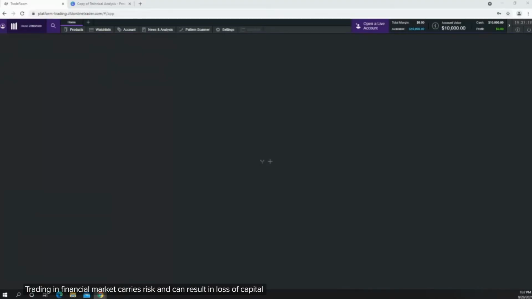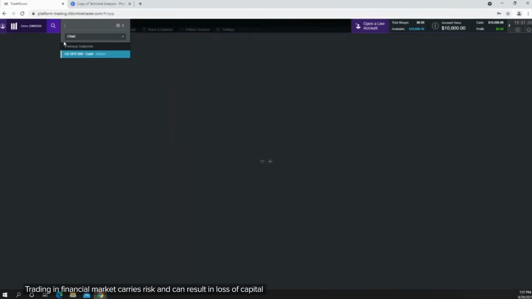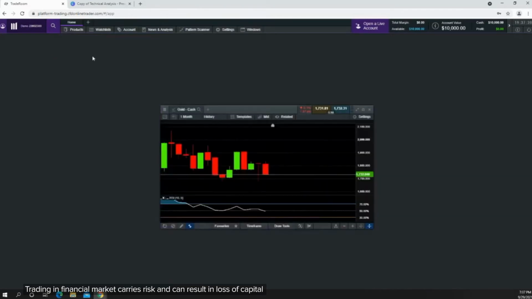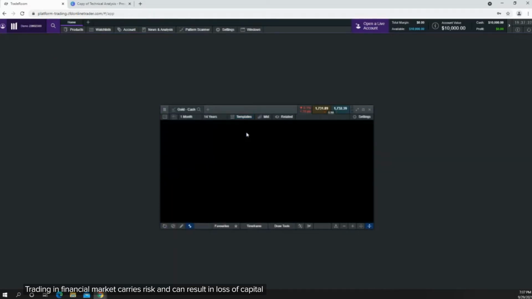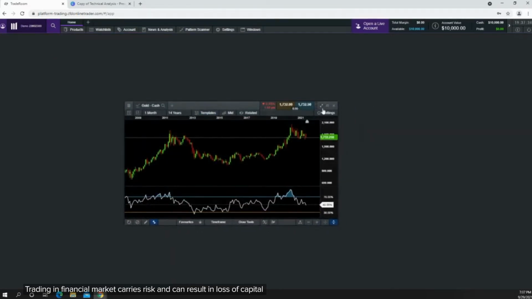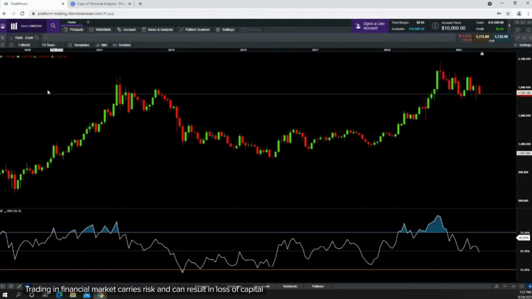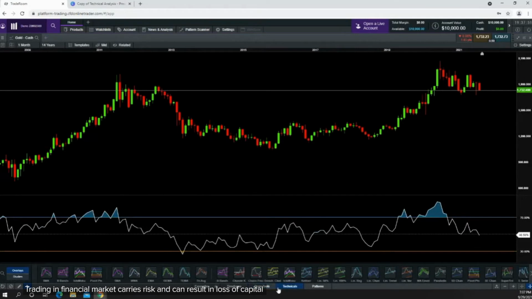All right, so I hope most of you can see the terminal. Let's look at gold, since some of you were looking at gold. I'm just going to open the gold chart, opening a default template. Okay, right now I've opened a gold chart. I'm looking at the monthly time frame. Now on your monthly time frame, I've opened RSI already, so you have your RSI. Let me also open the ATR.